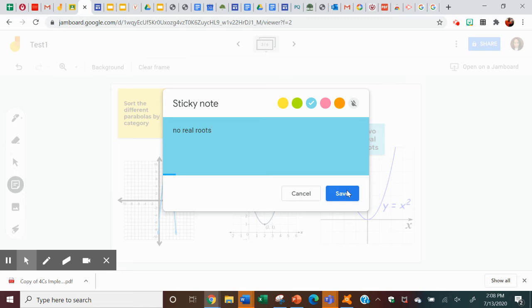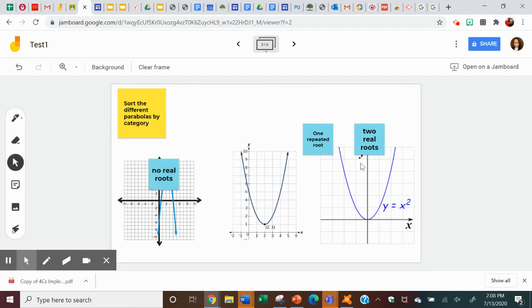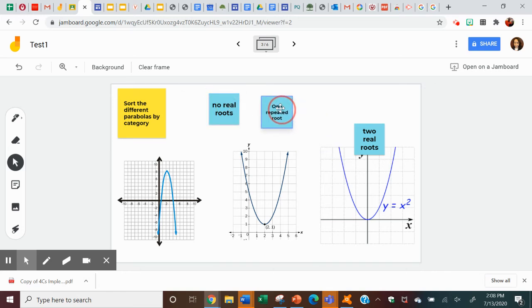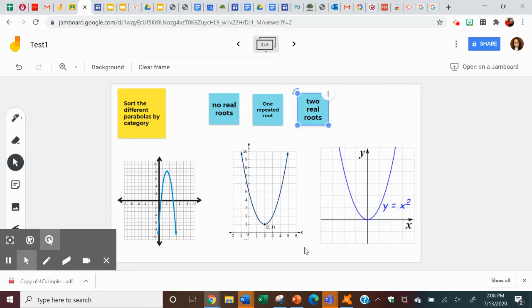Okay, notice I don't have to keep clicking out and clicking back in. I just save, and when I'm all the way done, I know I have no more. I'm going to put the categories up here so that students have the option to drag these on there, right?